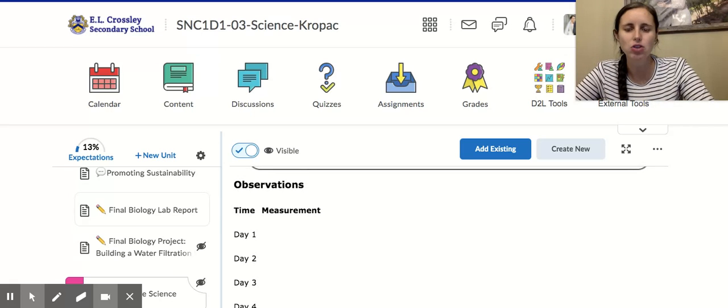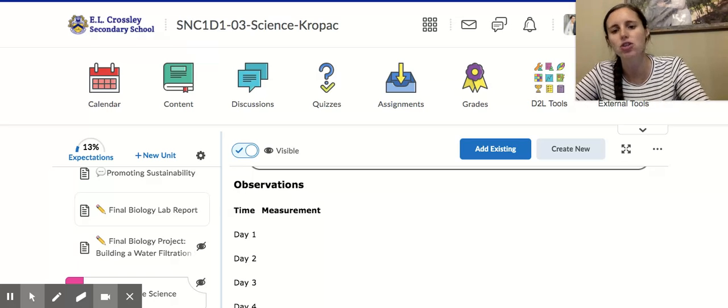So you're going to have your 2 columns. You're going to have your control column, and you're going to have your change column. I want you to take whatever measurements you want. So again, if you're using a ruler, you're going to figure out in millimeters or centimeters how tall your grass is growing. You also, in your observation table somewhere, have to include pictures. This is so I know you actually grew your grass and you just didn't make up numbers. So you are getting marks for pictures. If you do not have pictures in your observation table, you will not get full marks. You have to make sure you include the pictures to show that you actually changed the grass growth, or that you actually measured the grass growth.